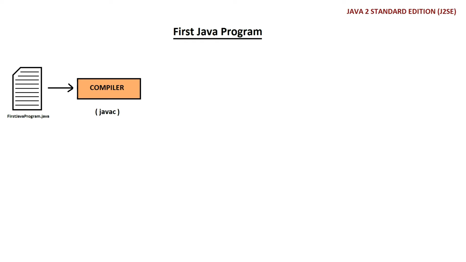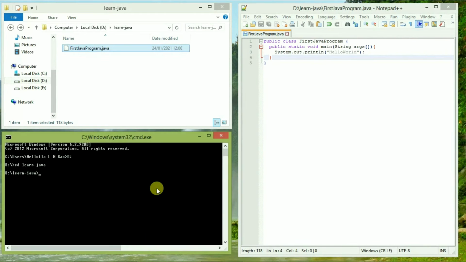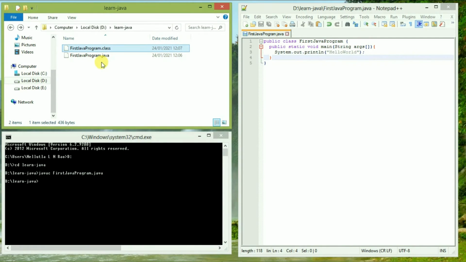javac is the command to compile our Java file. The syntax to compile is javac filename.java. Therefore, the syntax to compile our file is javac firstjavaprogram.java. Once it is compiled, a .class file gets generated. This .class file is also called bytecode. Now, we compile the class using the javac command. This generated a .class file for our Java program.